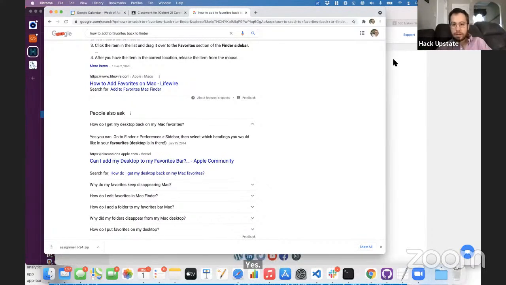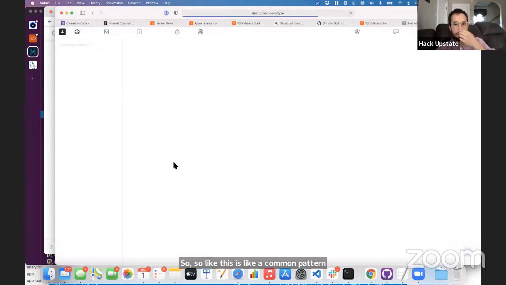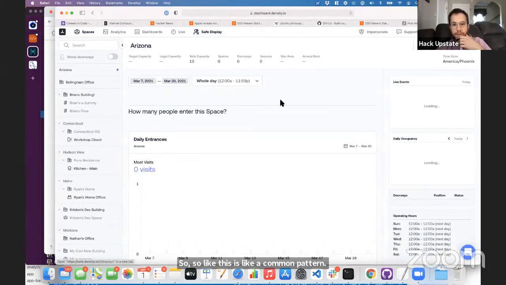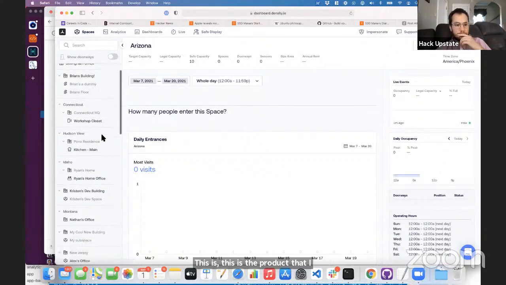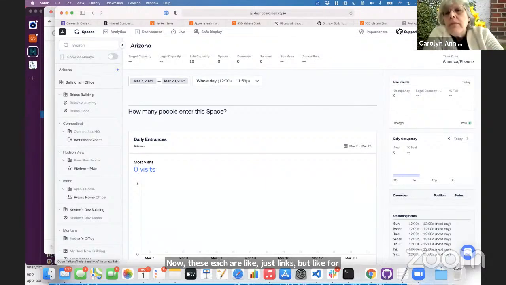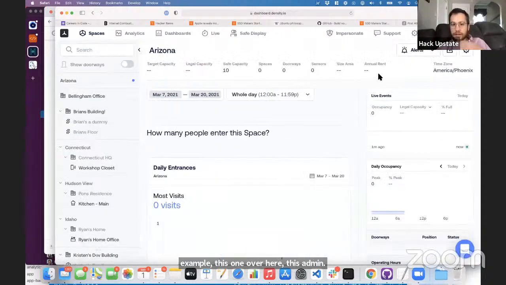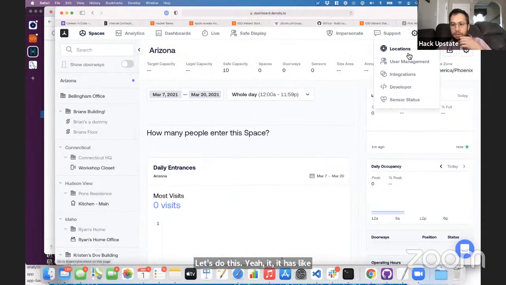So this is a common pattern. This is the product that I work on, and it's got navigation across the top. Now, these each are just links, but for example, this one over here, admin, or support, has more things under it.